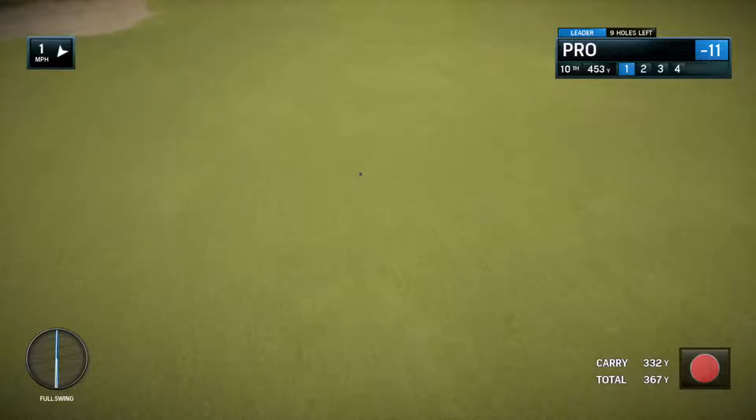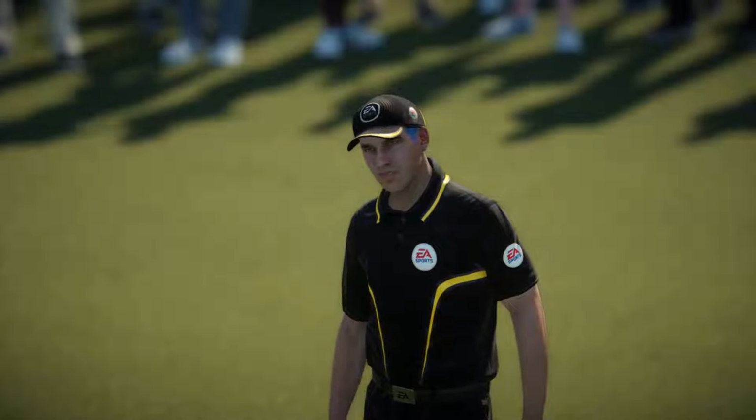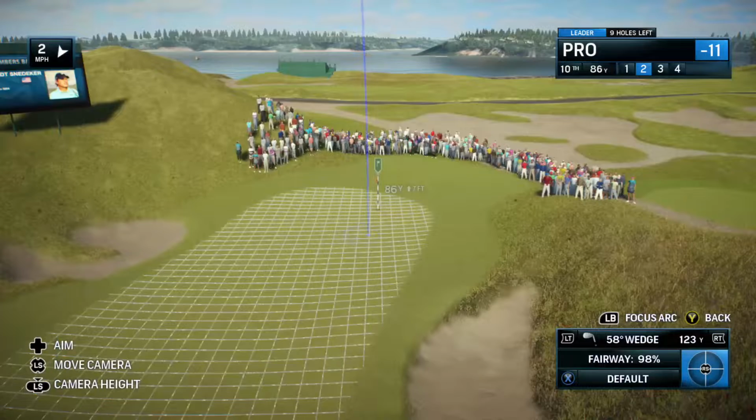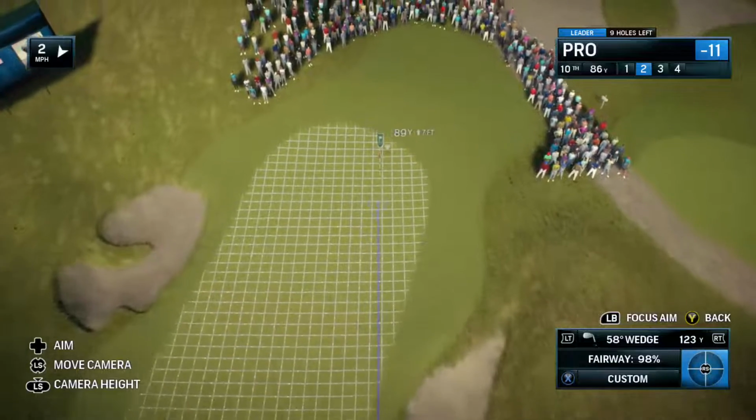Paying attention like a little kid at school, Frank. That baby's sitting up. Setting up, it's got the best view as well. You don't even need binoculars from where that ball is. Frank, really good chance from this position to make a birdie. Yeah, really the only thing he's looking at right now is the flag. This is a green light special.